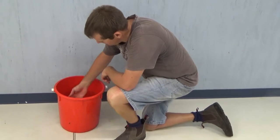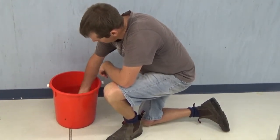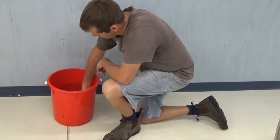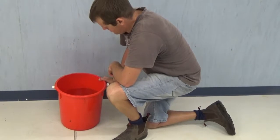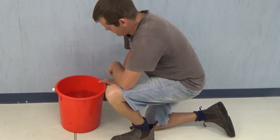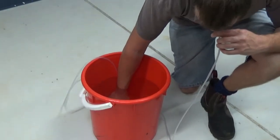Before transferring eggs to the incubation tank, remove dead and unfertilized eggs. To do this, gently swirl the bucket of eggs, then leave it to settle. Dead and unfertilized eggs and detritus will collect near the centre of the base of the bucket.